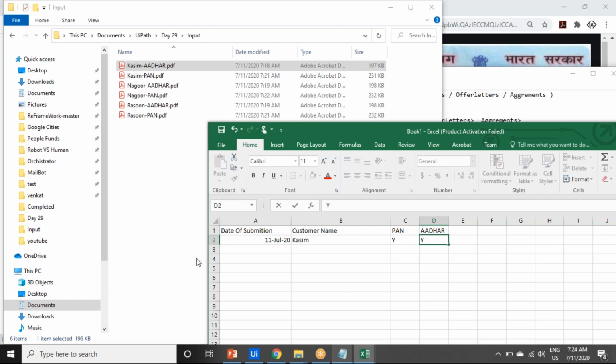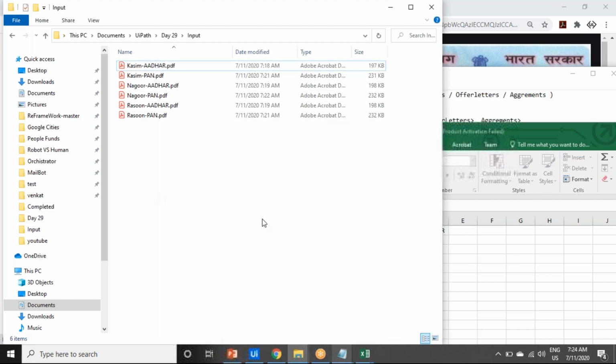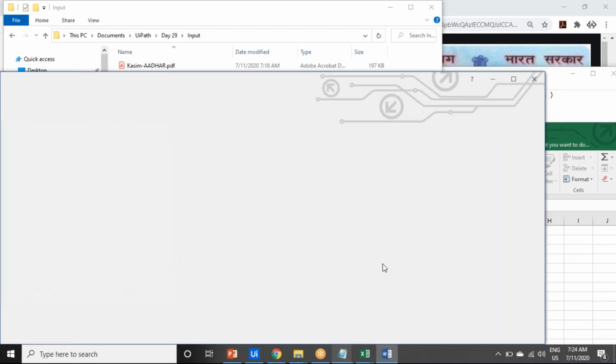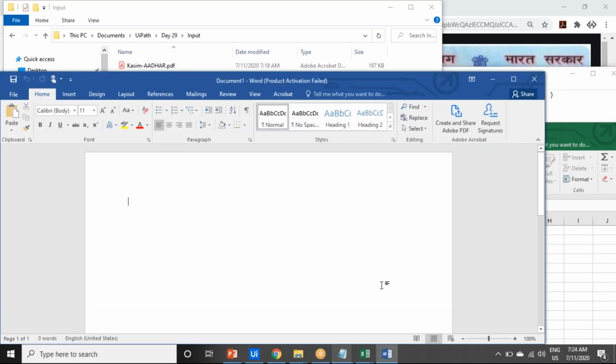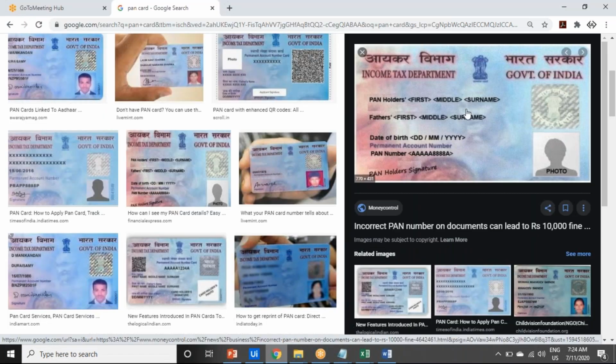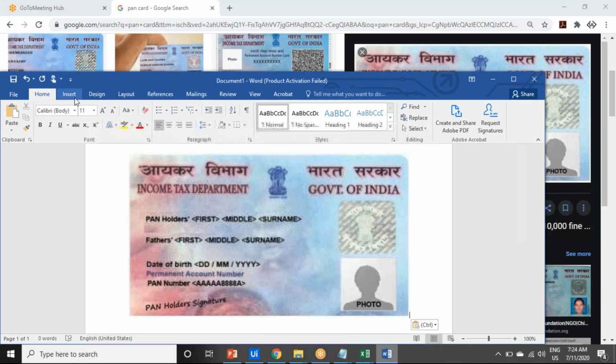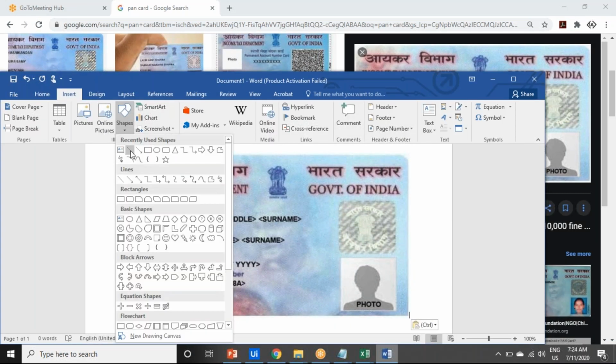So if there is no PAN card or Aadhaar card, let me create another document which does not have an Aadhaar card for one person. We'll prepare that.